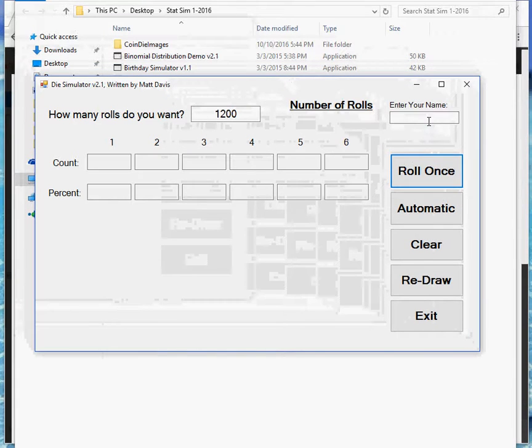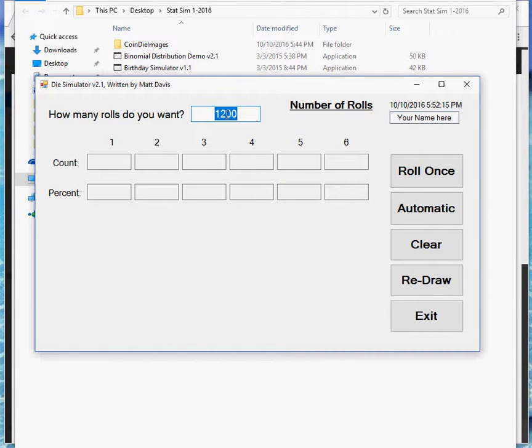Part A says to enter your name, so do your name here. Make sure you type that in first thing. Then it says to change the number of rolls to 600. And I never like to give you the exact same numbers, so I'm going to do 1500, show you what I would do with that. And you'll do very similar stuff with yours, but that way you're just thinking about the theory and not just getting an answer from me.